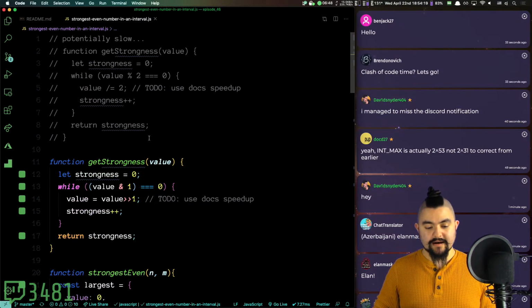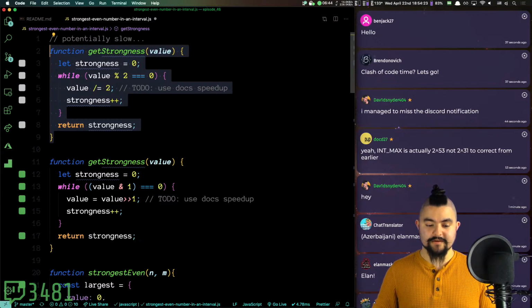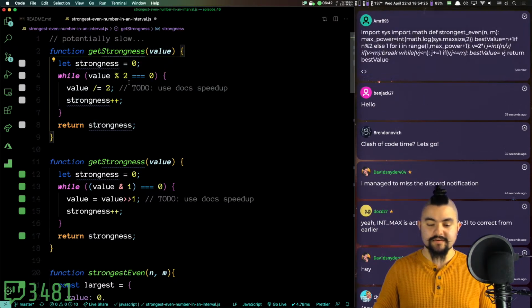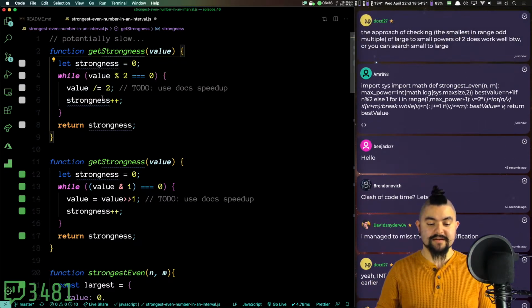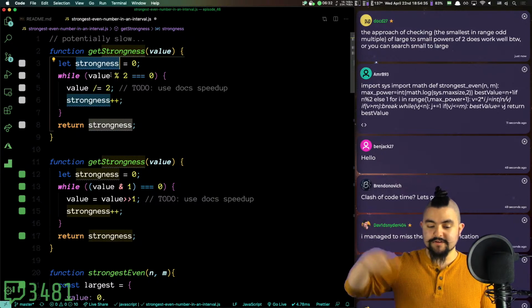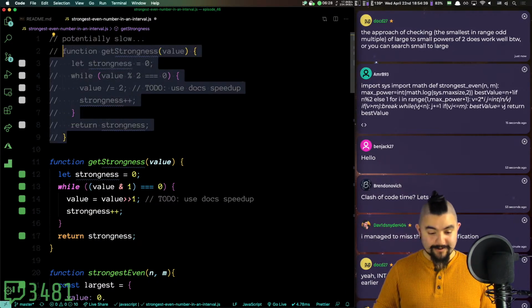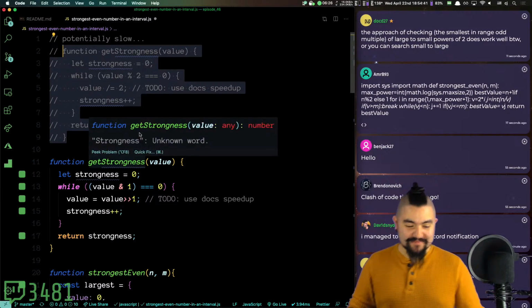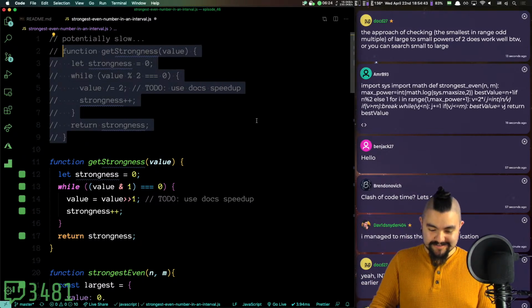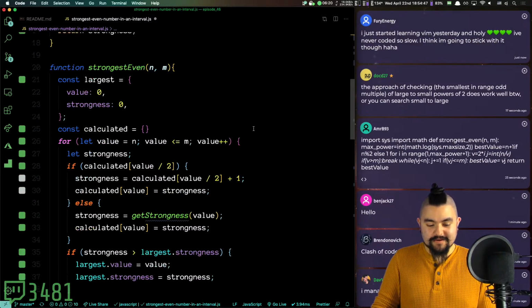We have this fairly simple function called get strongness for a given value, right? So strongness starts off at 0. We're going to keep iterating while our value is divisible by 2. If it is divisible by 2, we divide it by 2, and then we increment the strongness. We're going to see how many times we divided by 2. At the end of it all, we have the strongness, right? Easy. However, for really, really big numbers, this takes a very long time, and especially if you have really big ranges of values.